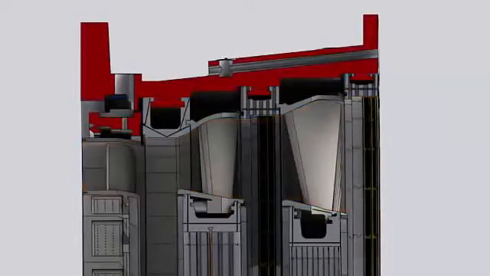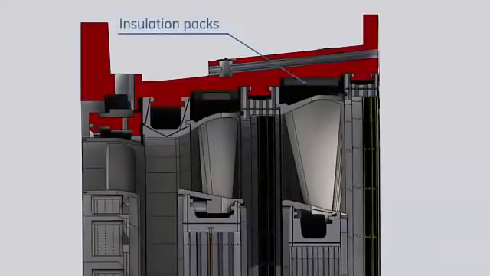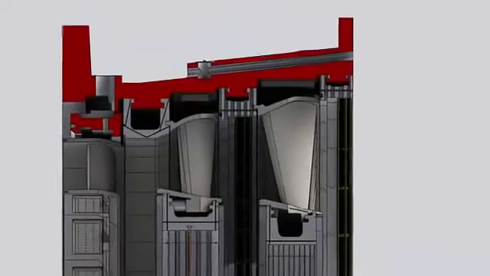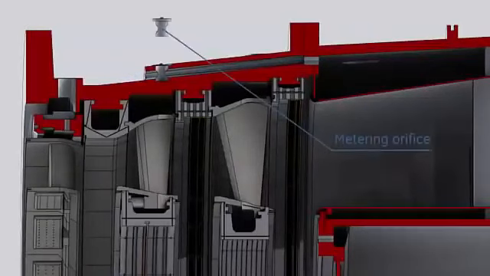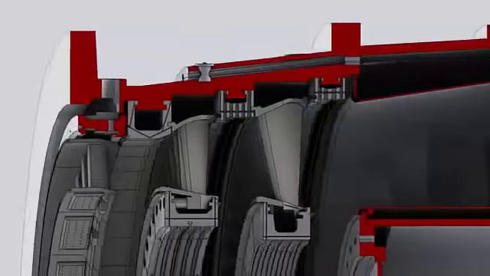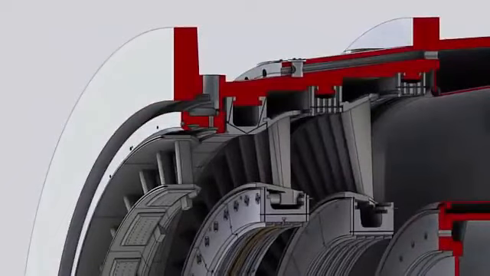Heat transfer from the nozzle segments to the shell is reduced by means of insulation packages. The external surface of the turbine shell incorporates cooling air passages. Cooling air is supplied from the exhaust frame cooling circuit. To control the amount of airflow, multiple metering orifices are installed on the flow passages.